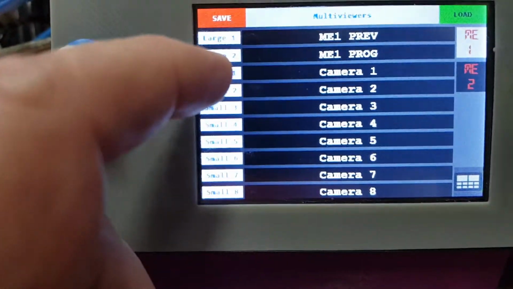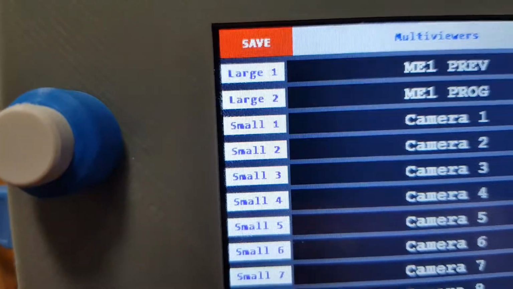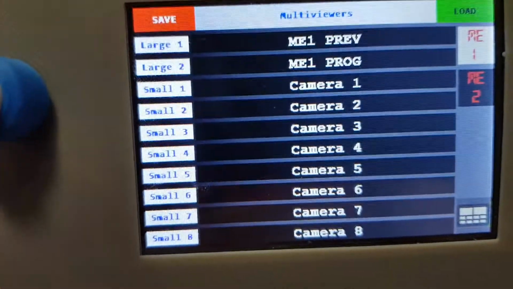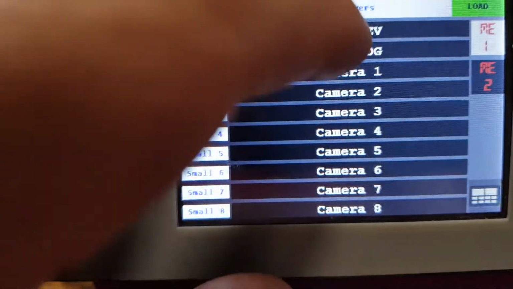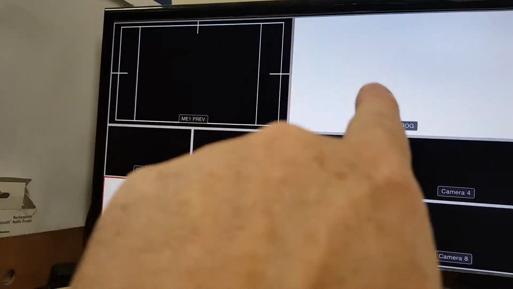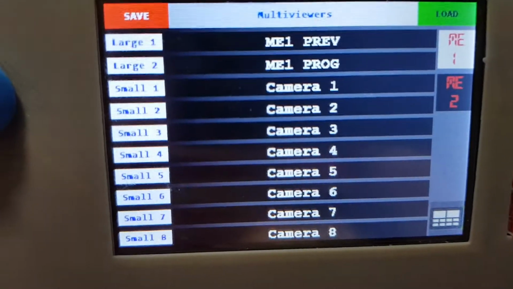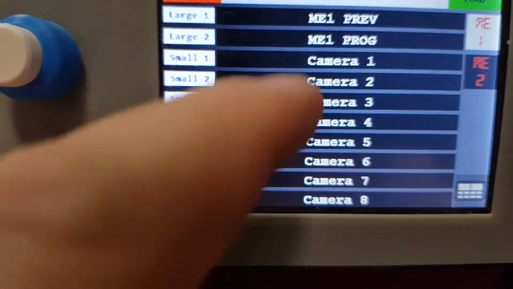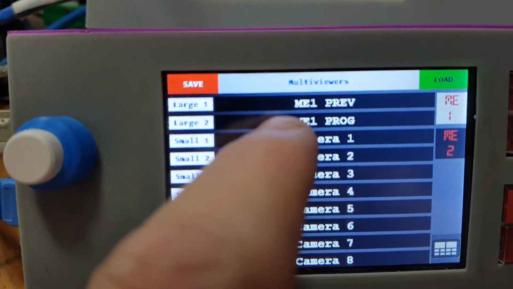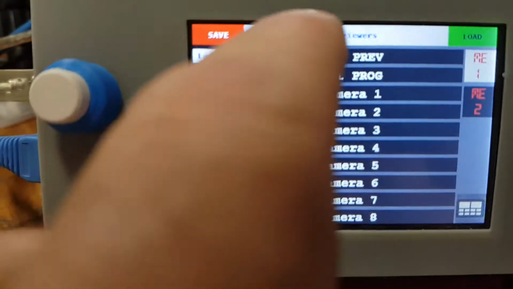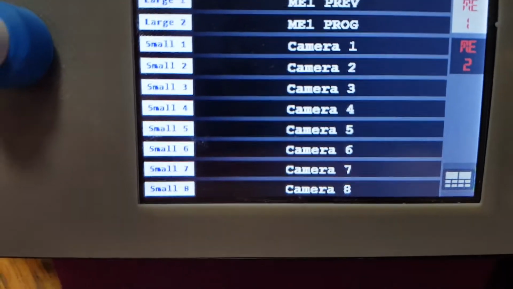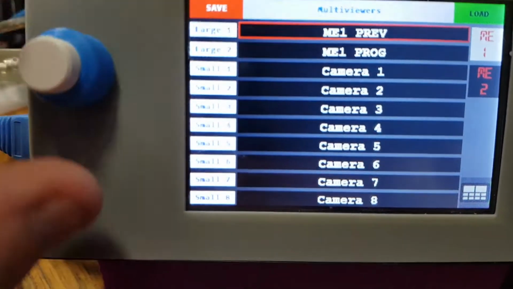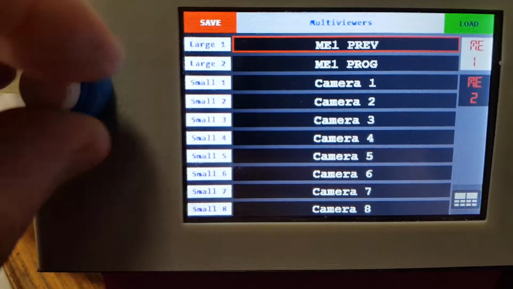See, this says the small monitor 1 to 8, then you've got the large ones. Now, once upon a time, you used to be able to change what was on the large left and large right, which is this monitor here and that monitor there. But in a later firmware release from ATEM, they took that ability away. Why, I don't know. But in the meantime, I've still left them available here, so that when they reinstate that capability, it will be able to be implemented easily here. But at the moment, you can't change these. So I can select them, and I can try and change them, but nothing, nada, nothing.